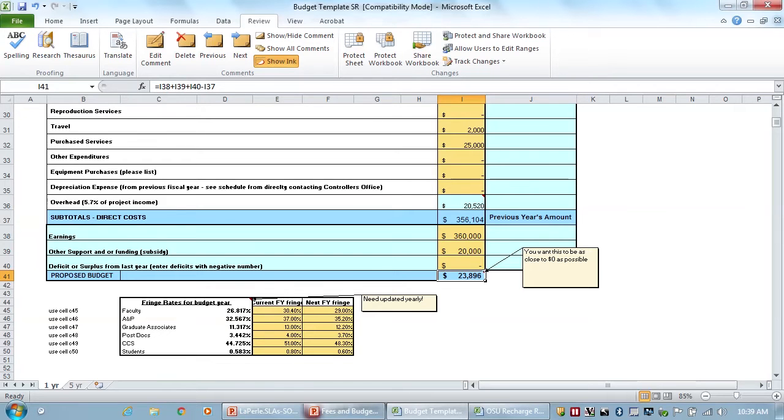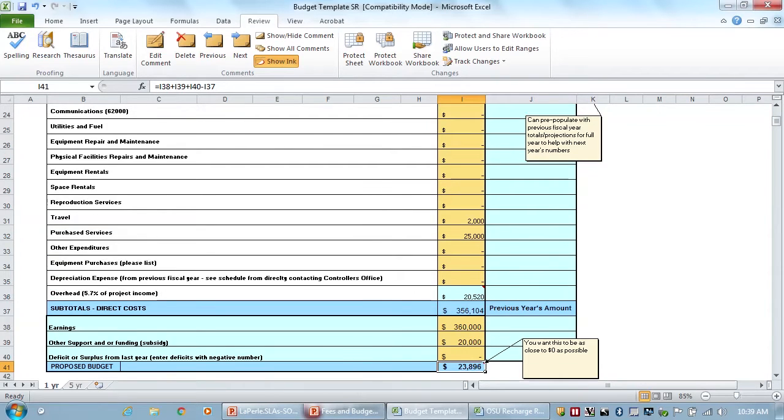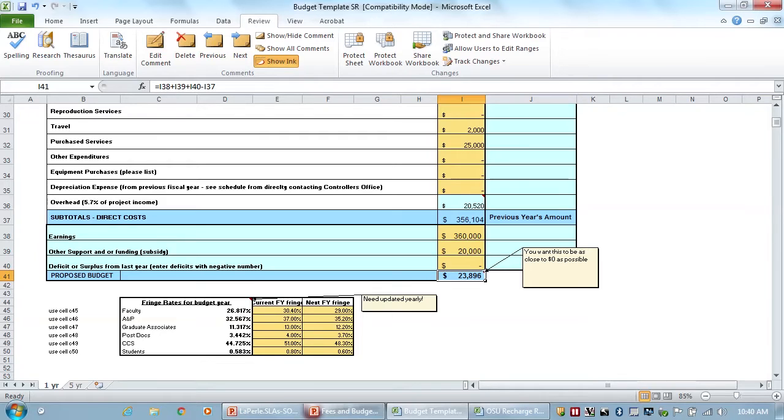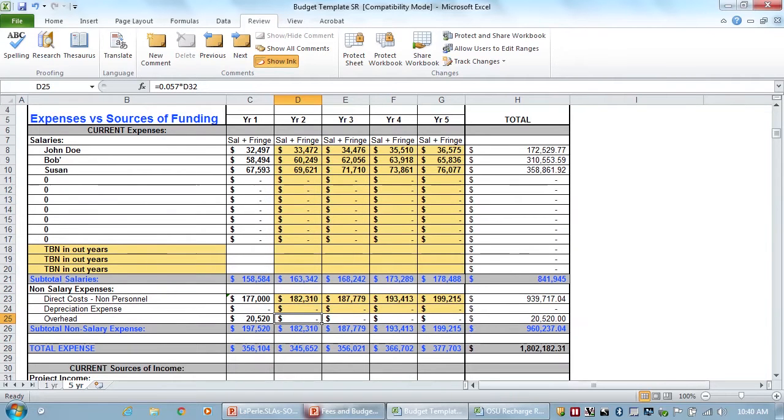So this budget is very similar to the budget you would submit to the university every year. And we have to do this every March for all of our cores. And this will also be a good budget starting place to put into your business plan. What's also required in the business plan is a 5-year budget, which if you use this template, it'll fill in for you. So it pulls in all of the information from the previous tab.